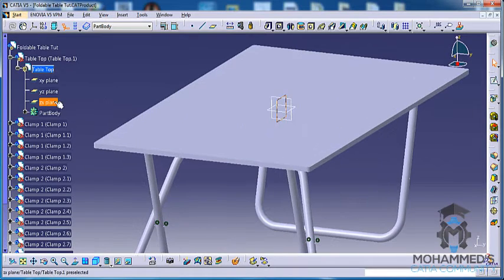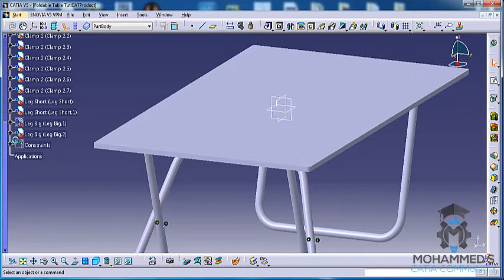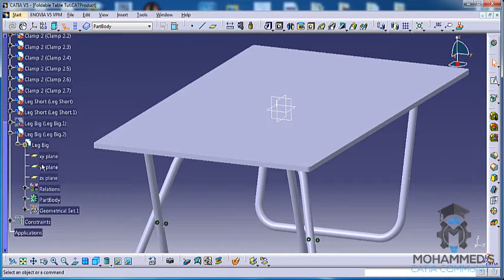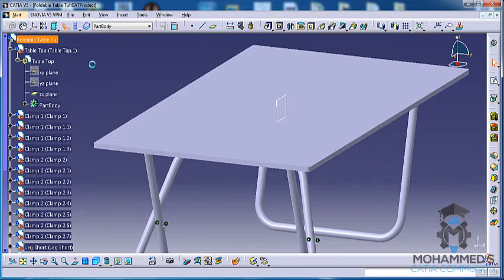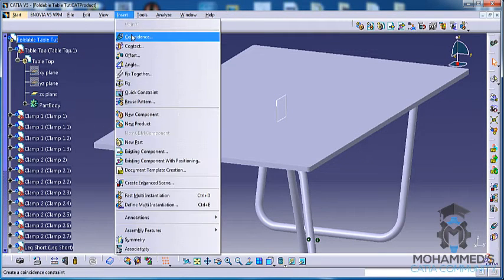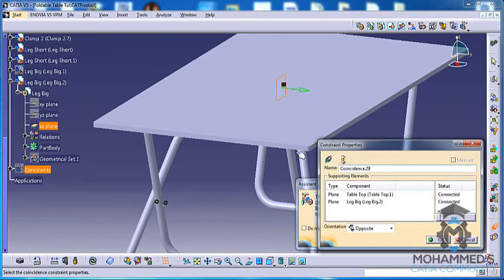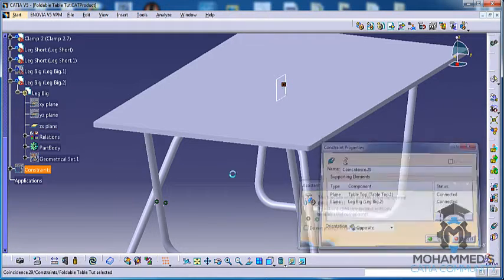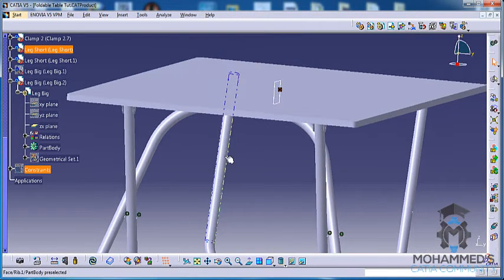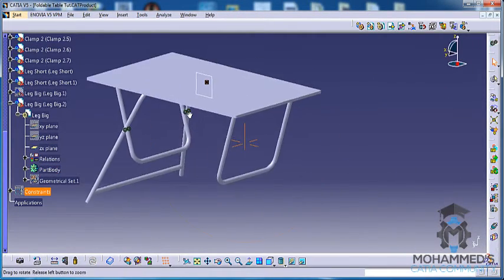As you can see here, ZX plane. So just hide all the remaining planes, and in the leg there's a ZX plane as well. So just come to this, just hide this, and come for the product mode and go for coincidence, and ZX plane and the ZX plane need to coincide. It's okay. Click on OK and click on Control U, and it got updated a little bit. Now it has definitely moved.